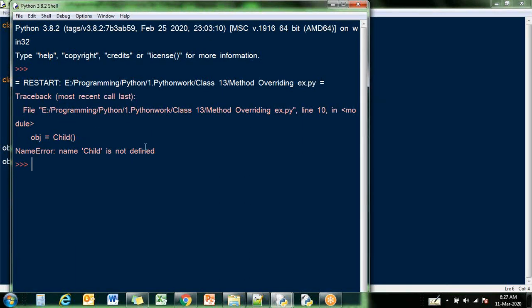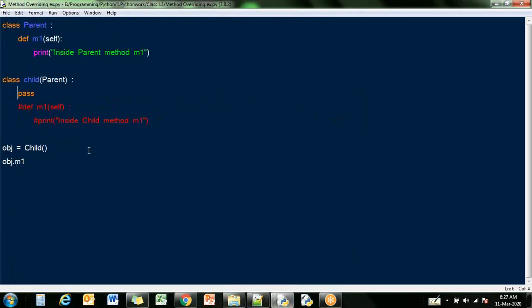What happened? Child is not defined. C is a small letter there, in the parent class. Always the class name should start with a capital letter. If it is a variable, we have to start with small letters.